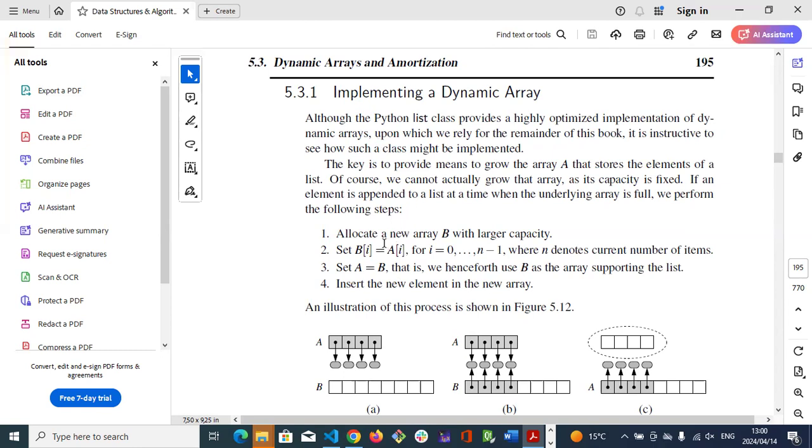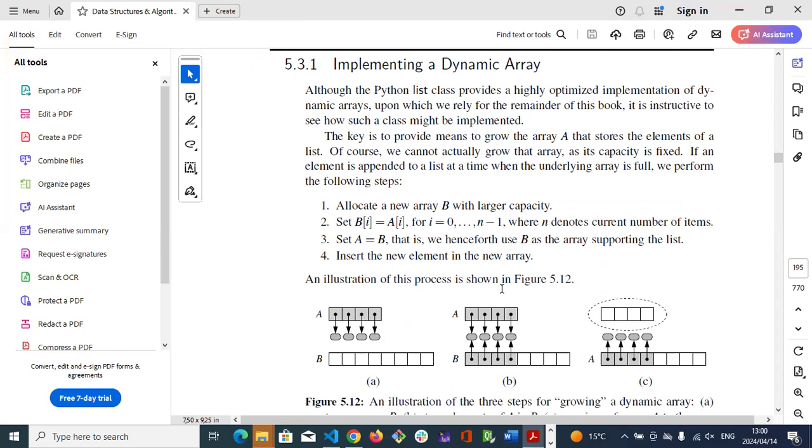Allocate a new array B with larger capacity. Set B[i] = A[i], for i = 0 to n minus 1, where n denotes the current number of items. Set A = B, that is, we henceforth use B as the array supporting the list. Insert the new element in the new array.